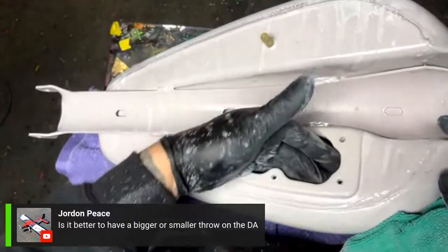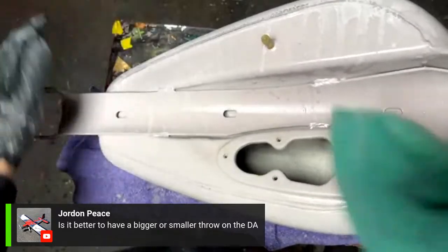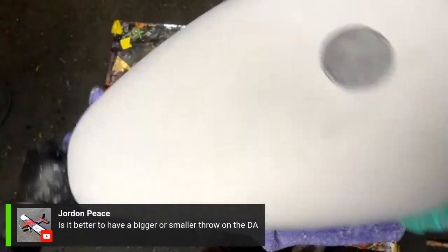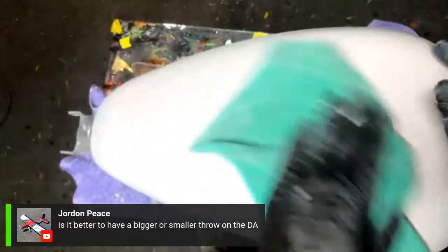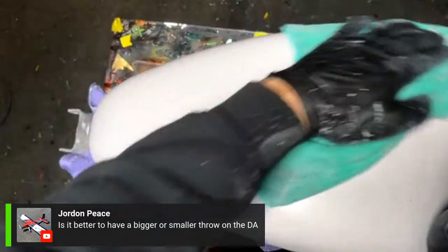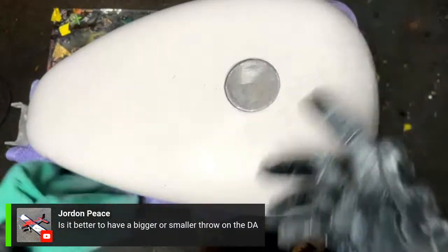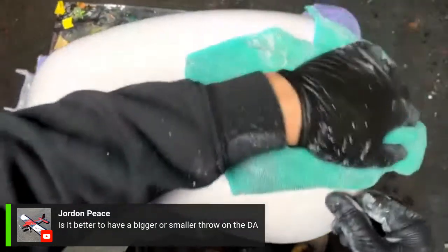You could even back mask this if you wanted. It wasn't sealed or anything, so I figured that was fine, but that's one thing to keep in mind. Also, taping up the fuel spout. I'll probably retape that because it's got a little jacked here. Make sure you do that so you don't get paint all up in there. Customers do not like to see that. I've seen some newbies forget to tape that out and just paint in there. So don't do that. Just tape it off.